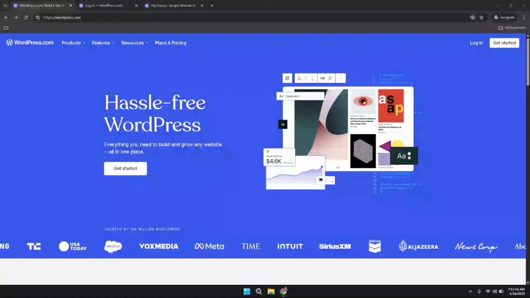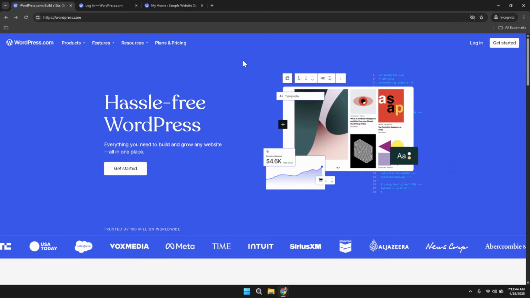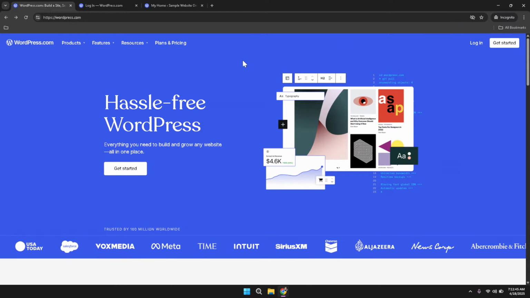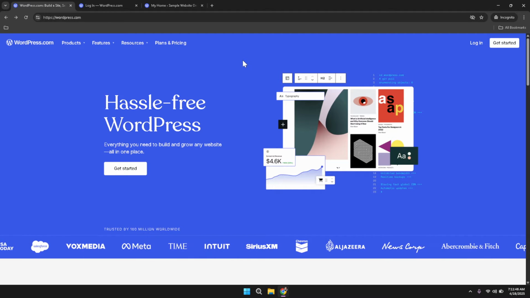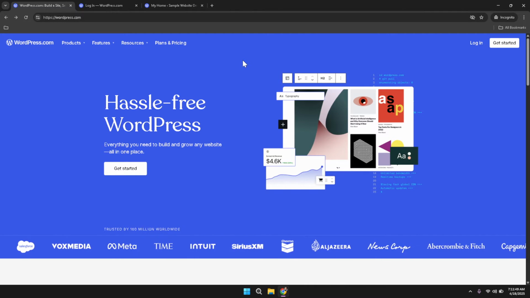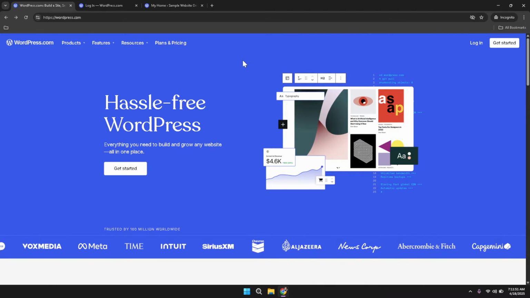Welcome to this quick guide on editing your homepage template in WordPress. In this tutorial, you will learn how to navigate through the WordPress interface and make quick edits to your homepage in about 5 minutes. The process is simple and straightforward, ensuring you get familiar with your website's dashboard and editing tools as smoothly as possible.